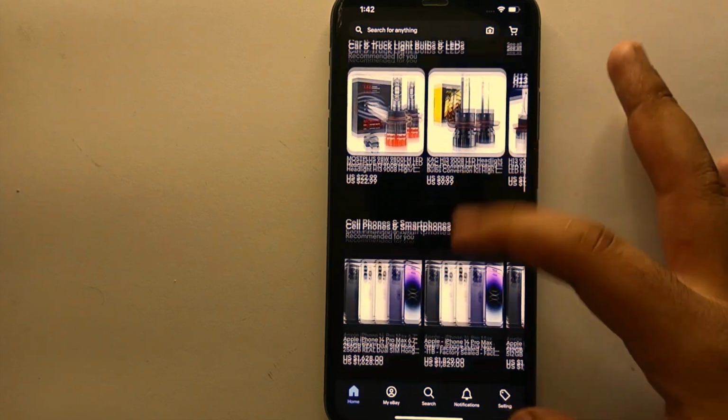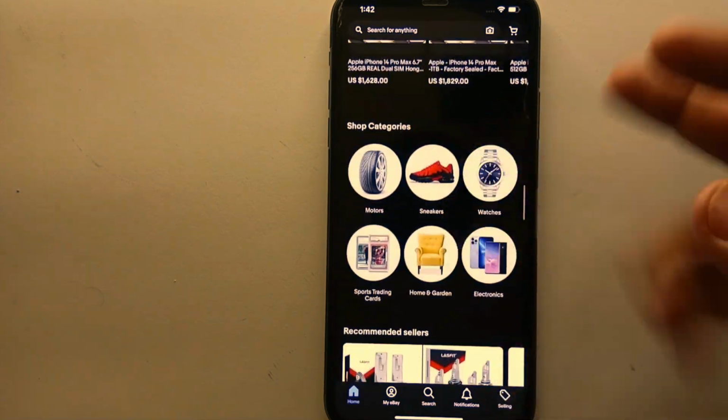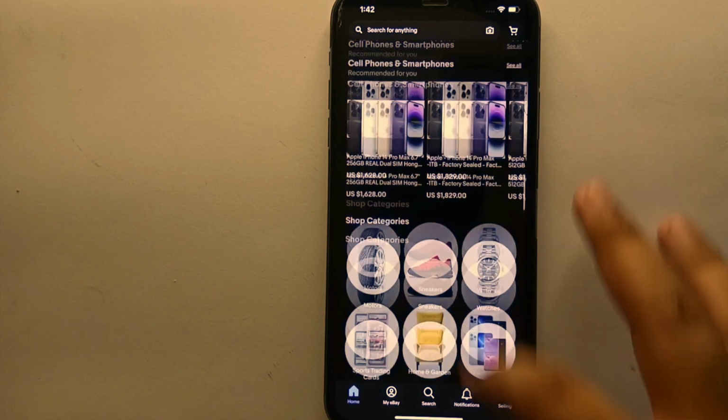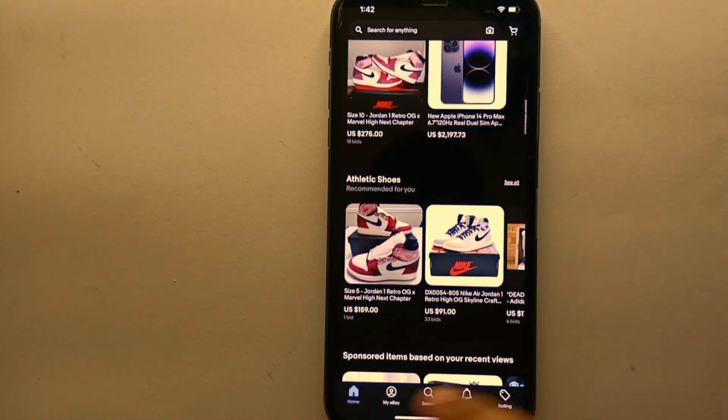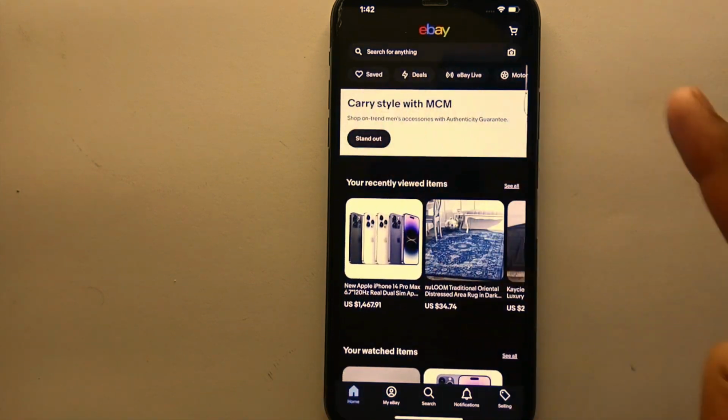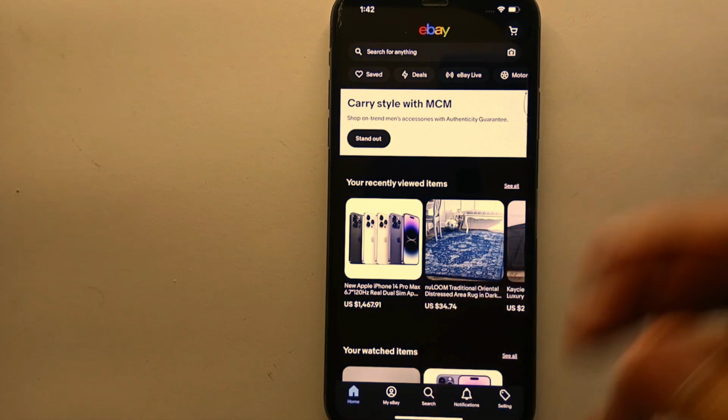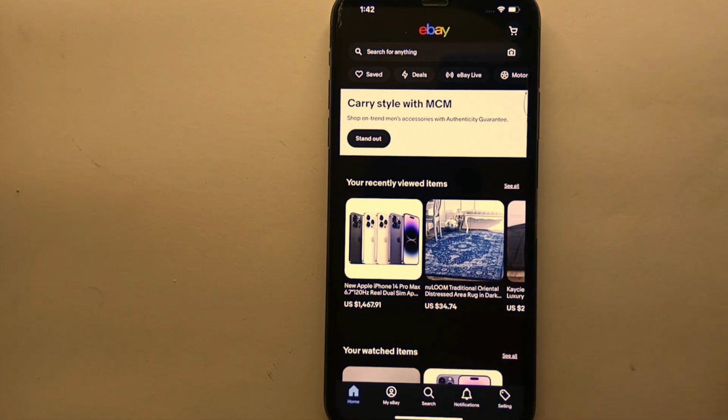We have a lot of products and categories on the home screen. Other than that, we have some options at the bottom of the page and at the top of the page. So if you want to increase the quantity of the product, first you have to get to that product and then you can increase its quantity. Some of the products have the option through which you can increase the quantity, and some of them don't have any option.